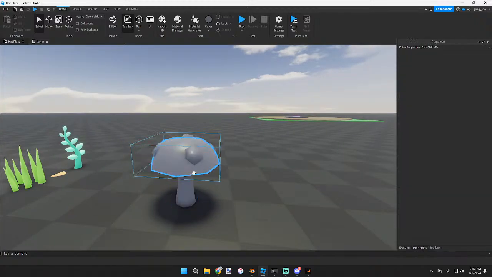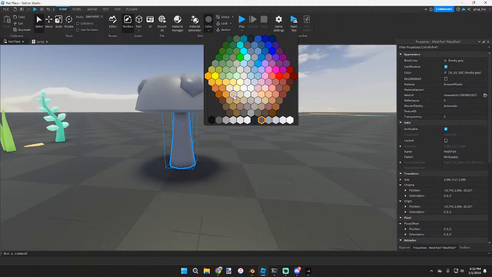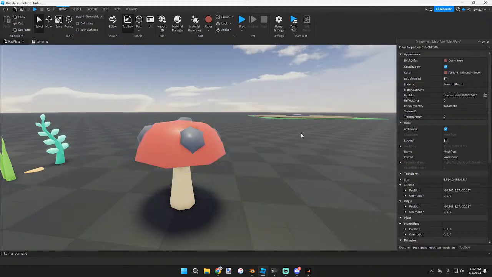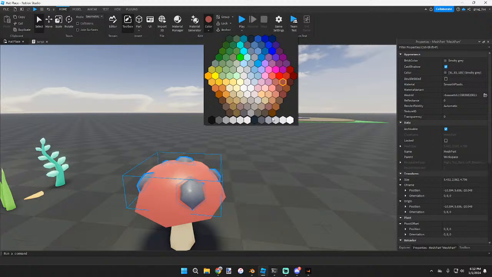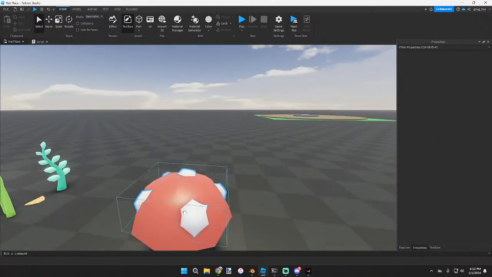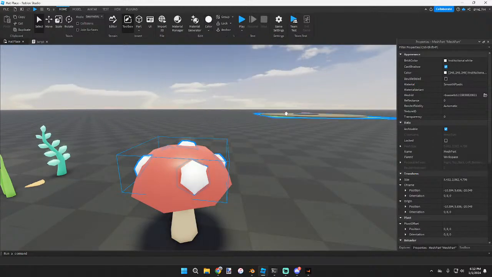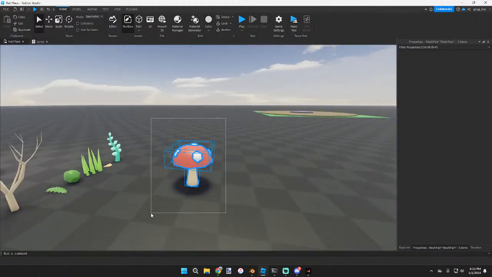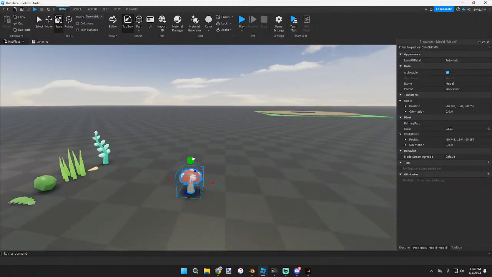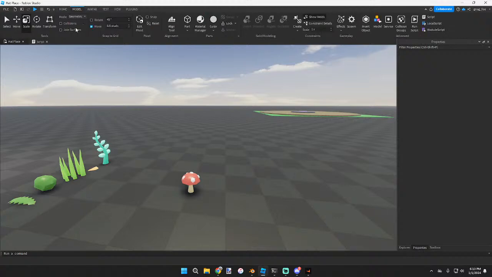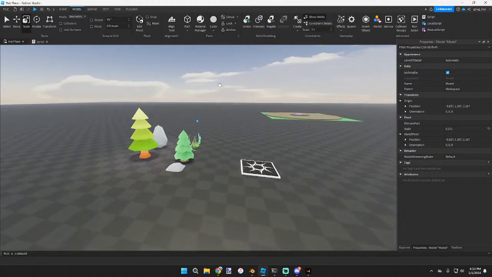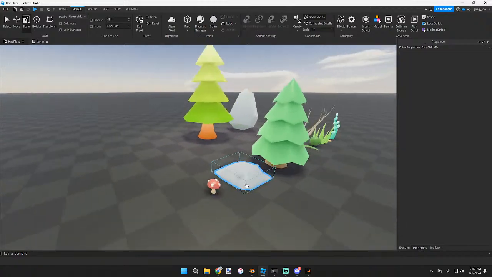So now what we do with this is we can do a lightish tan color for the base. We could grab a darker red right here, and then these on the top could be white, but you don't want them too white, because if you have them too white, they almost blind you. Right? You see that little shine coming off of them? So if we do it something along the lines of this, perfect. And that's a mushroom. We can use the move tool. We can click off scale, so it scales down without being scaled on a grid. And now we got a mushroom.